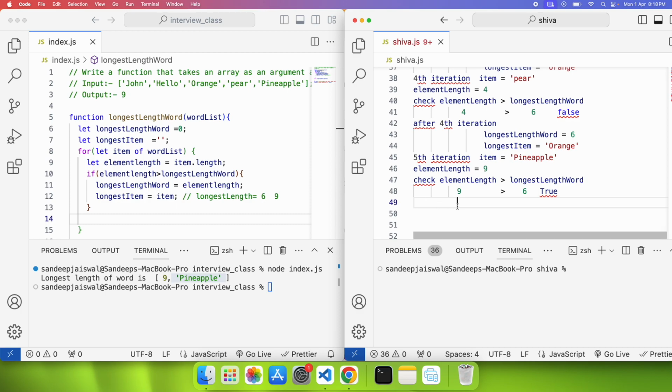So longest length will be, I'll just copy this and paste it here. This time longest length will be element length, because I'm assigning element length to longest length. Element length is 9, so longest length will become 9 and longest item will become whatever item is there now. The item is pineapple, so it will become pineapple.